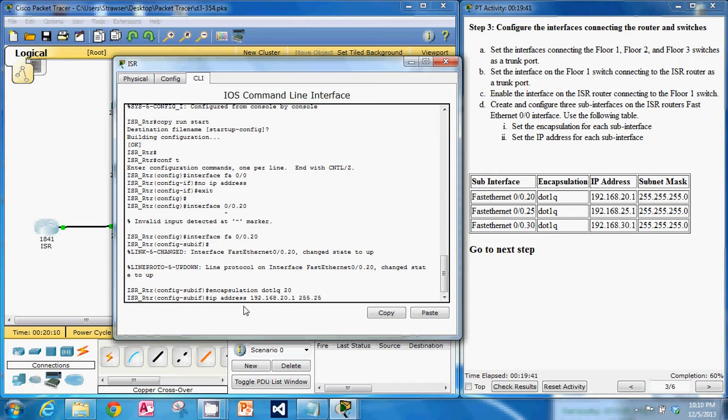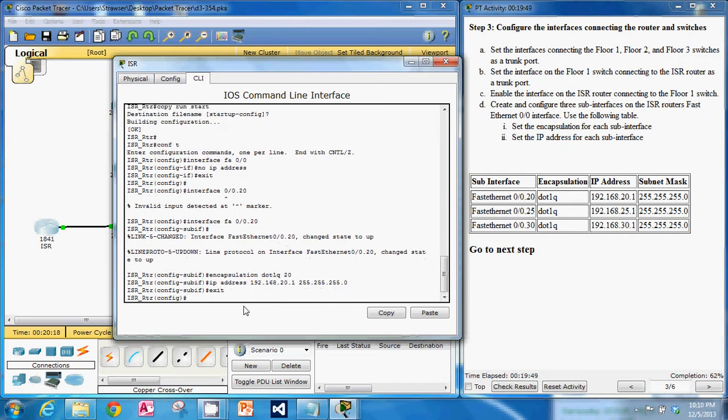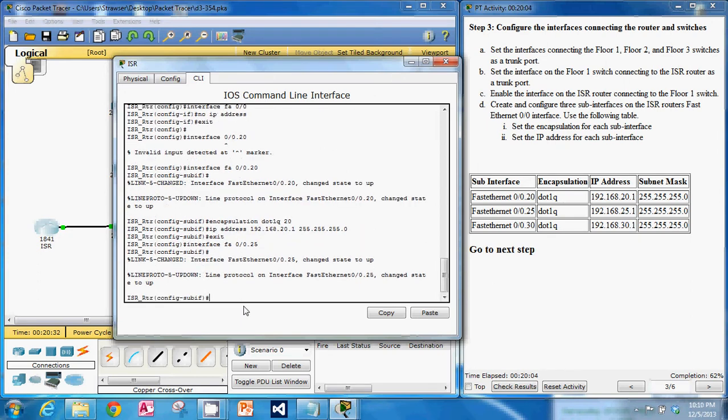So interface FA 0/0.25. So we can go back through what we've already looked at and just change the numbers we need to change.